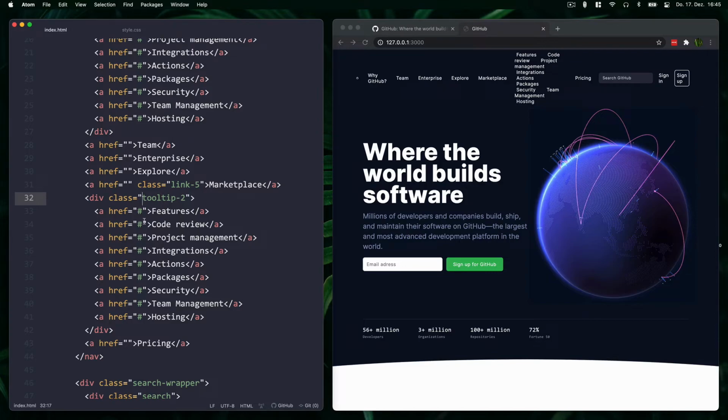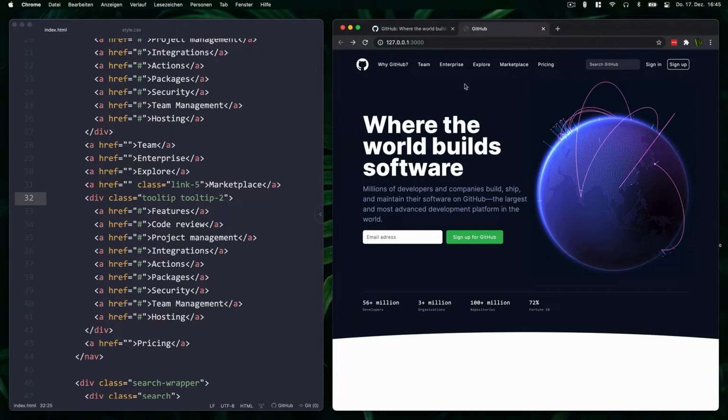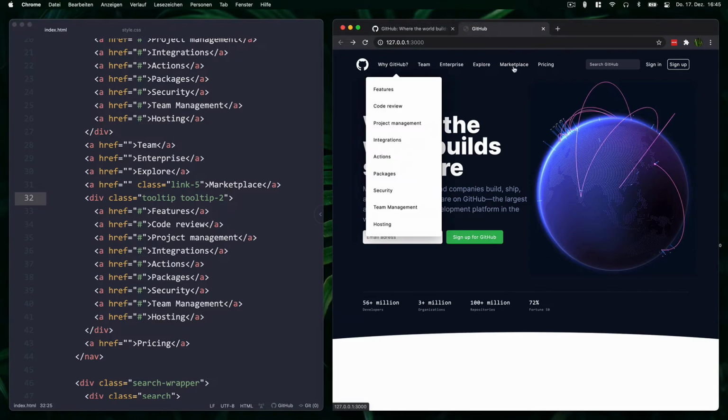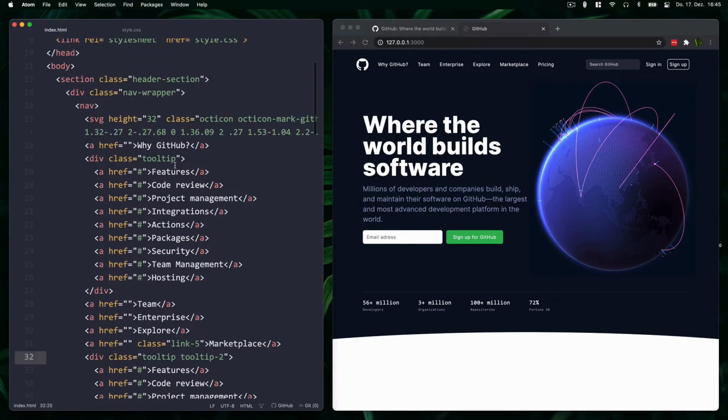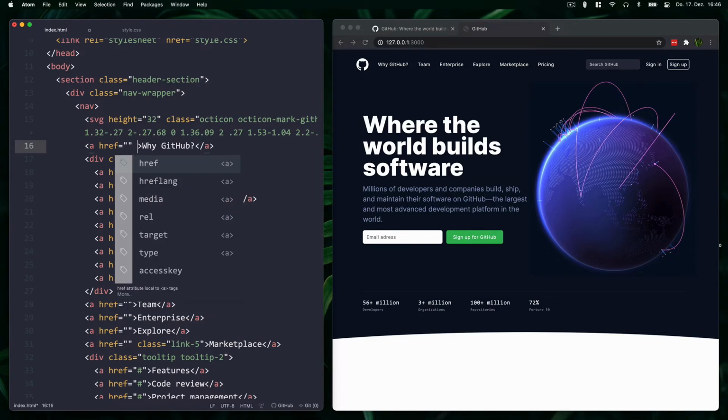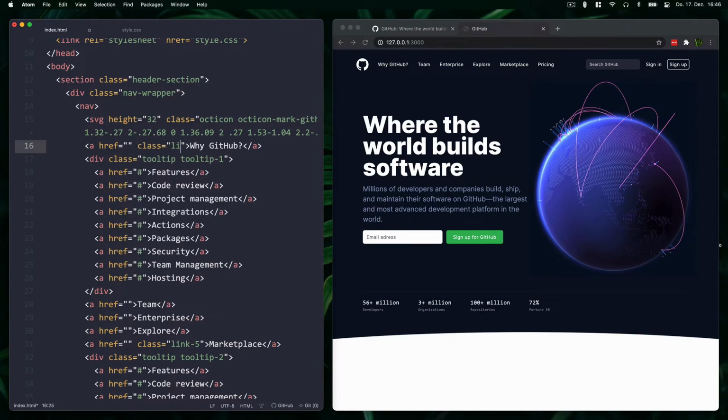So it needs to have the tooltip class and the tooltip 2 class, so the styles are applied there as well. Let's see, specify that tooltip and tooltip 1, and this is link 1. Link 1, okay, let's see.